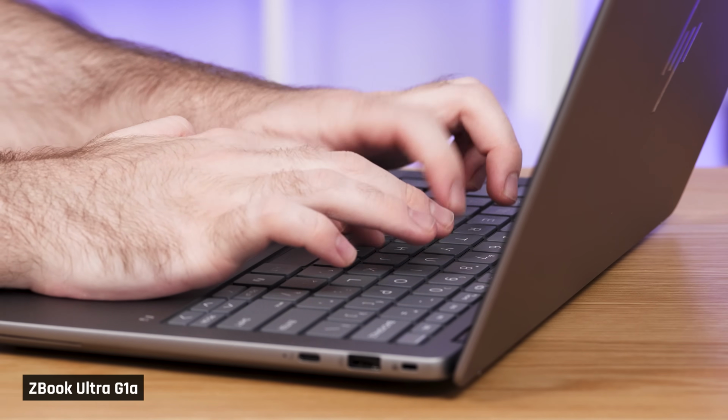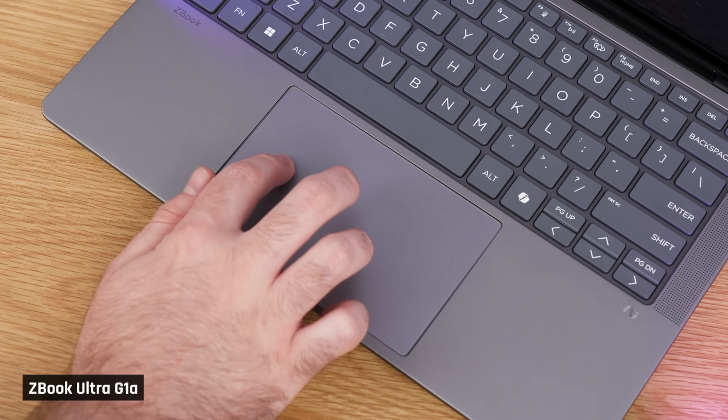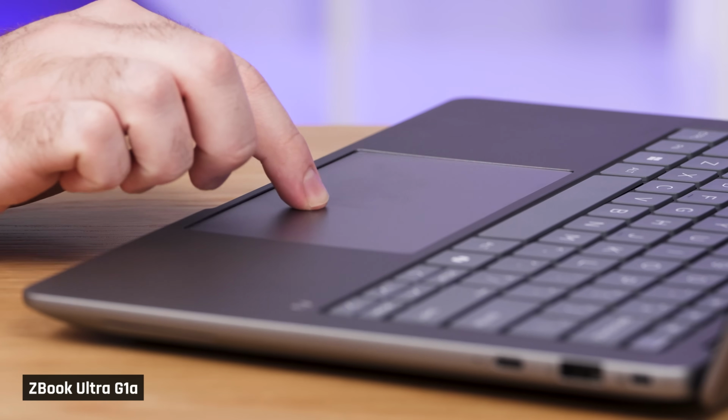Multitask responsibly. The keys also have a nice soft texture that isn't too slippery, like some other recent keyboards we've reviewed. The trackpad has a smooth texture that makes tracking feel very natural and accurate. Its click is still mechanical, but we feel it's about the best trackpad you will get outside of a haptic one. But at this price, why didn't we get one?